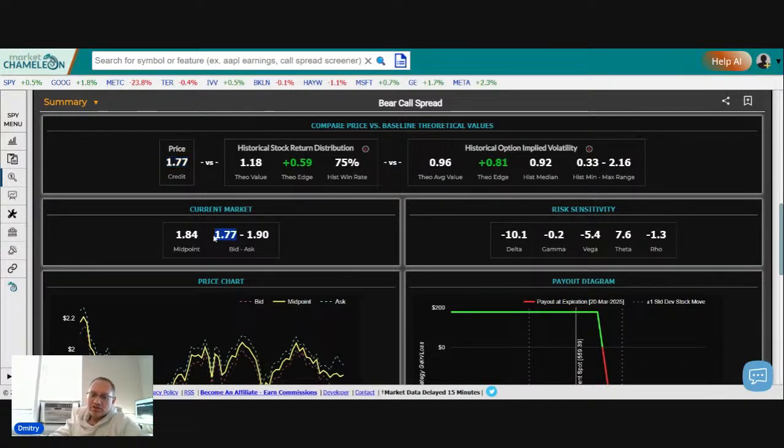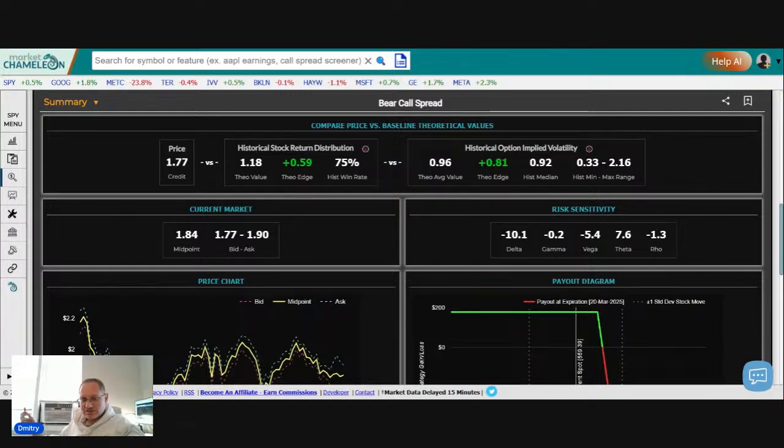Here is the market. It's a $1.77 bid, but the offer is $1.90. So it's pretty far away, right? It's not a penny wide. The offer price is like 13 cents away. Seeing that, there's a potential for price improvement. Maybe once $1.78, $1.79, $1.80. And where's the midpoint? The midpoint, which we use as the fair value mark to market.